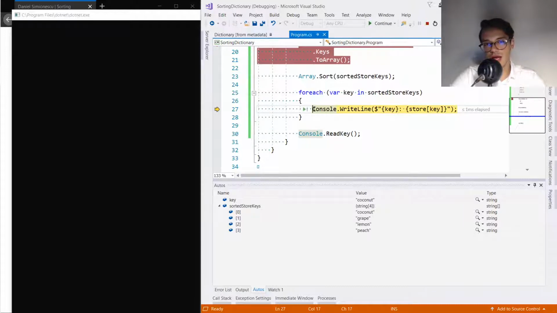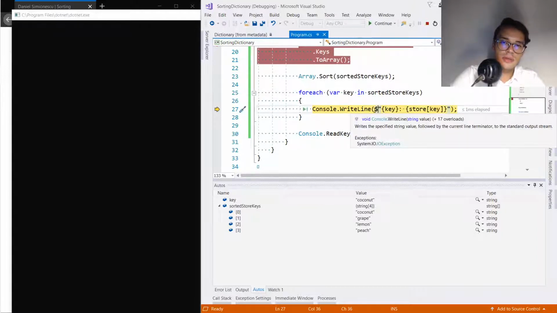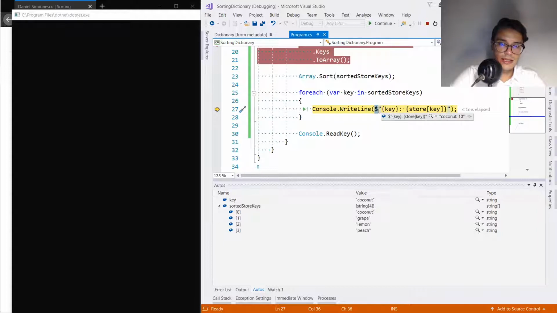So inside the foreach, I have just one statement, Console.WriteLine. This is going to print out to the screen this string. And this string is a string interpolation denoted by the $ sign. We chose to have the string interpolation here because I want a dynamic string. I want a string that has some format inside. I want to present it nicely to the user, to the console. But I also want to insert some dynamic values one by one. So you can see I try to insert a key and I want to insert the value from that.